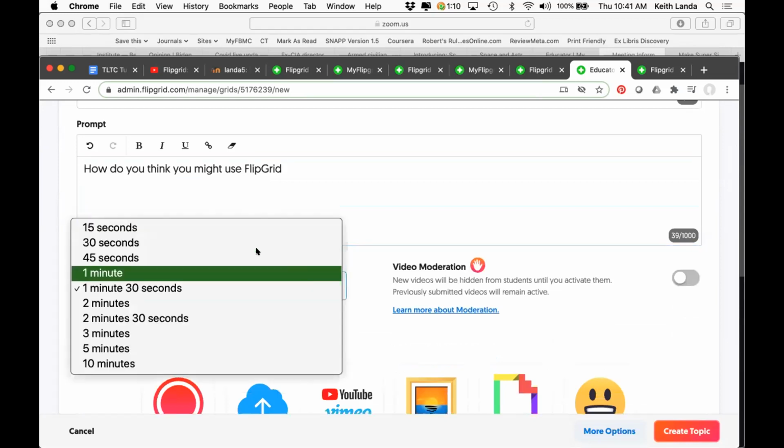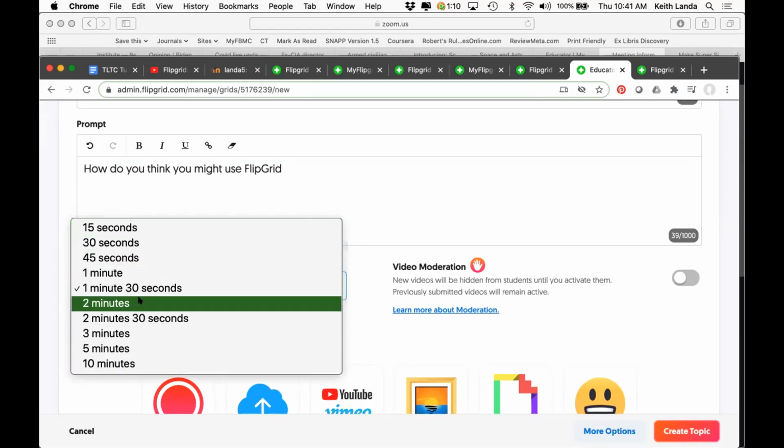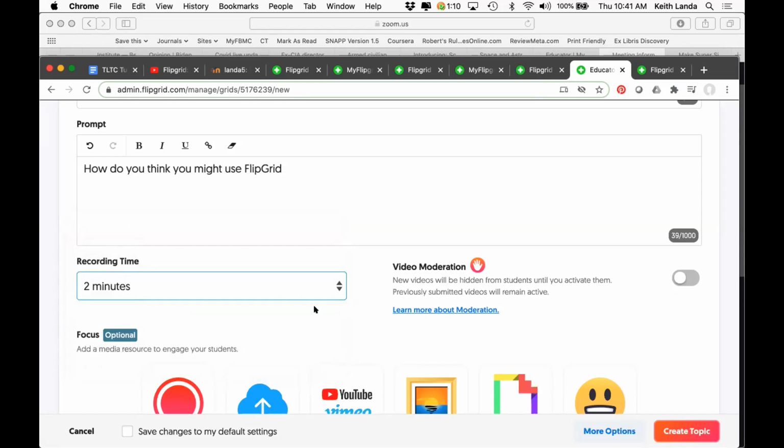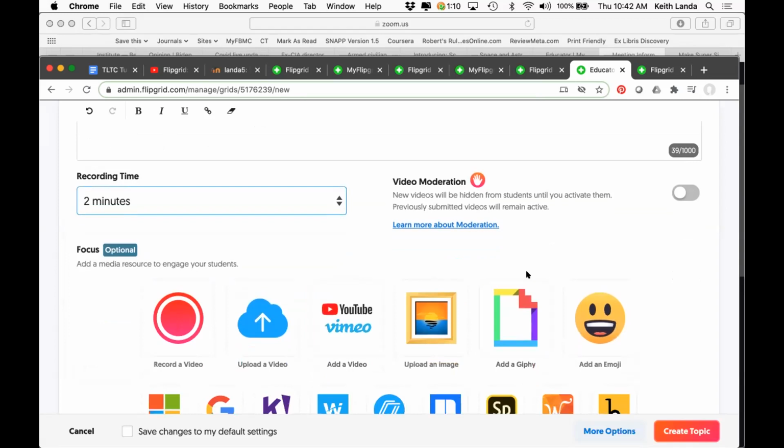And again, here, if you want just a quick brainstorming kind of response, you could have flip video responses as short as 15 seconds or as long as 10 minutes. The default looks like to be 1 minute and 30 seconds, which actually turns out to be a long time for recording.